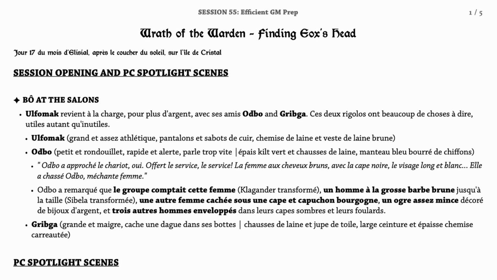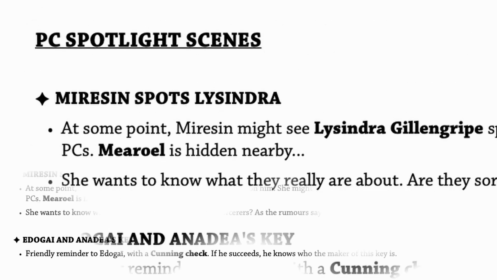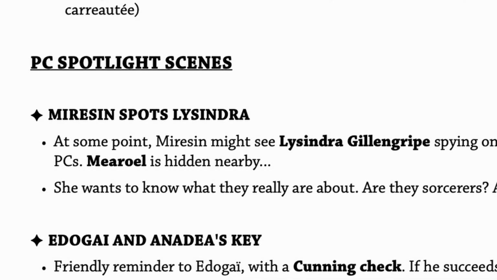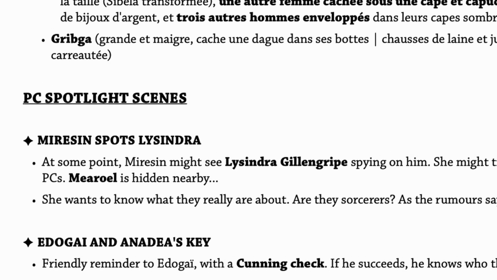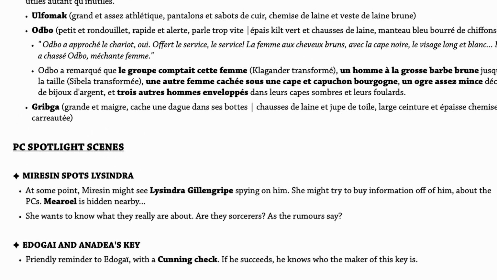Anyhow, my takeaways for session 55: what I prepped for Bô at the Salons worked fine. It was great. Those little characters were fun to roleplay. It was a very nice little scene. The Lysindra event with the attack by Mikariol, with all that stuff, that was like an hour of gameplay, I think, or maybe 45 minutes. And it's 3 lines in my prep. That's why imagining things beforehand and writing just a few lines for each thing that you imagine is enough most of the time.